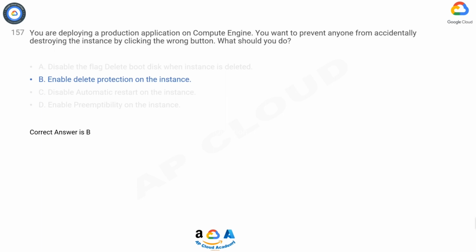Preventing accidental VM deletion. This document describes how to protect specific VM instances from deletion by setting the deletion protection property on an instance resource. To learn more about VM instances, read the instances documentation. As part of your workload, there might be certain VM instances that are critical to running your application or services, such as an instance running a SQL server, a server used as a license manager, and so on.